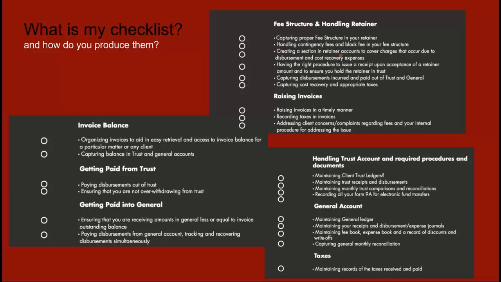But if we have to divvy it up into the 3 or 4 processes, we talk about the fee structure and handling a retainer. So that's a very important starting point checklist. Capture, it all starts with the basics, right? It all starts with how do you align your practice so that you're properly capturing the fee structure.